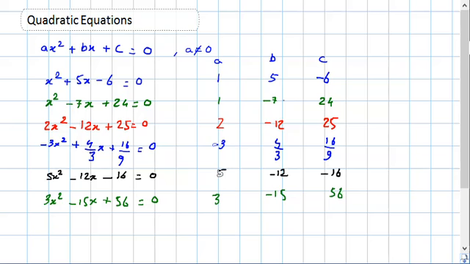So these are some examples of quadratic equations, friends, and they are very simple to understand. As I said, there are some equations which can be converted into quadratic equations if they are simplified further. So we'll learn more about quadratic equations in the coming videos. Till then, hang in there.